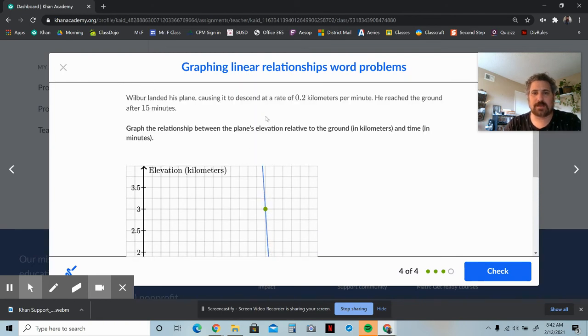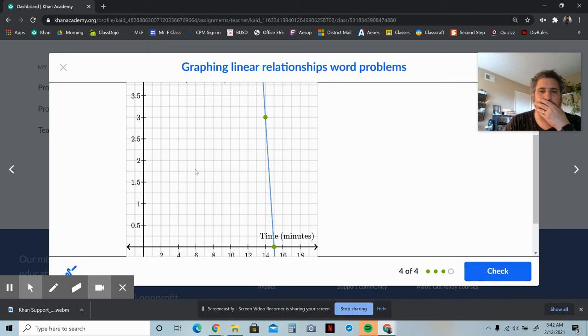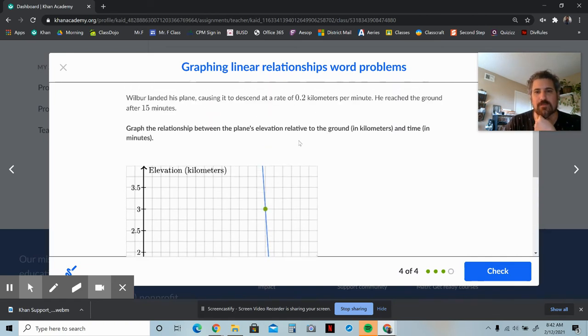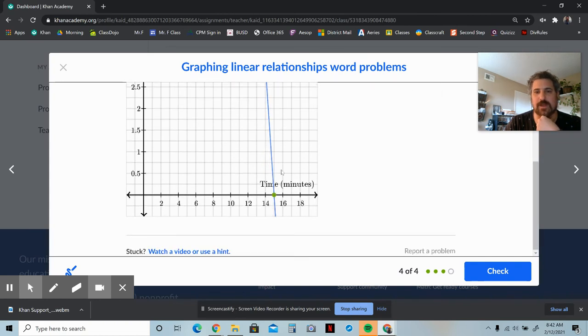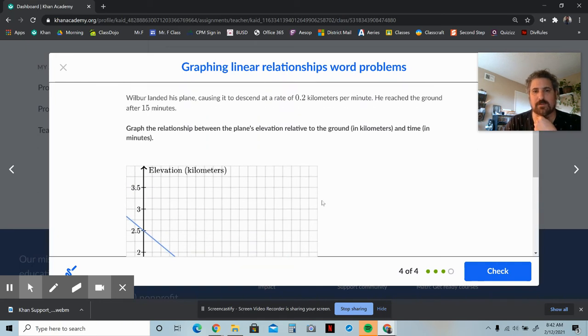And then it says here that he's descending at 0.2 kilometers per minute. Now, what are the units we're using here? It looks like 0.25, 0.5, 0.75, so counted by 0.25 here. So you really want to think about when would he be at 1, right? So 5 minutes prior, he was at 1. So if this is at 15, then at 10, he was at 1. I think this is what we're talking about here.